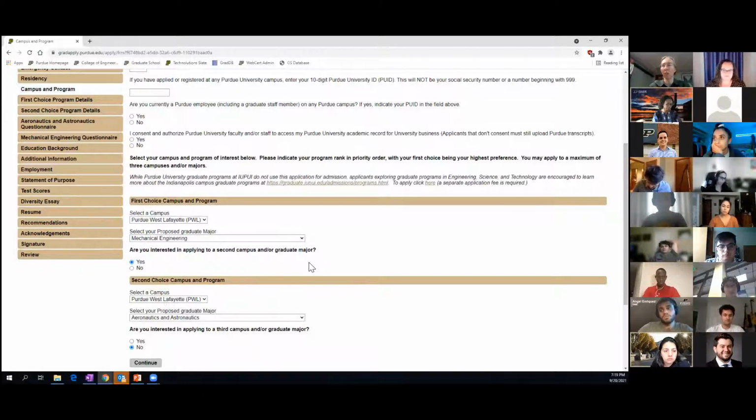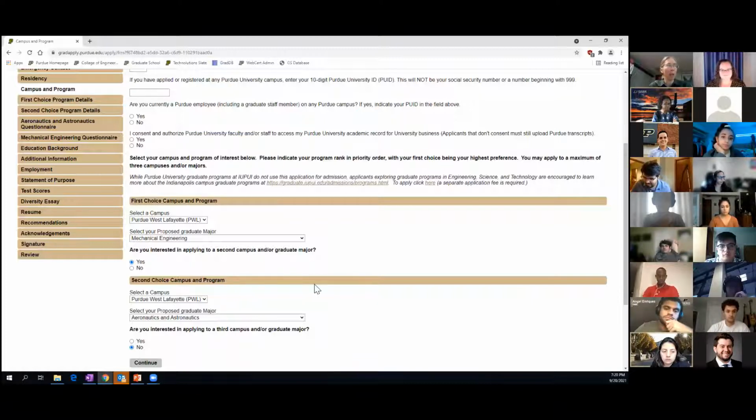What this does is it allows you to apply to multiple programs, only paying the application fee once, rather than before last year, when if you wanted to apply to 2 graduate programs, you had to submit 2 different applications and pay 2 different application fees. Now you can apply to 2 with 1 application fee. The thing I will caution you about is that this works best if you're applying to 2 programs that are very similar and kind of make sense together.